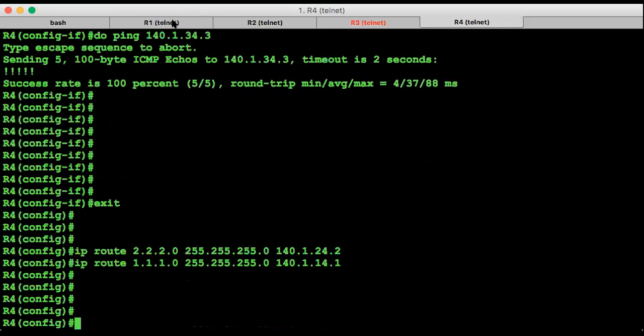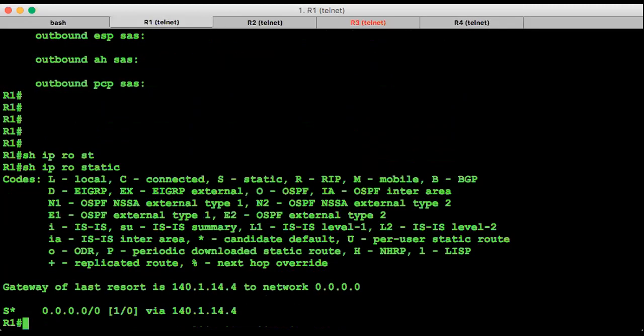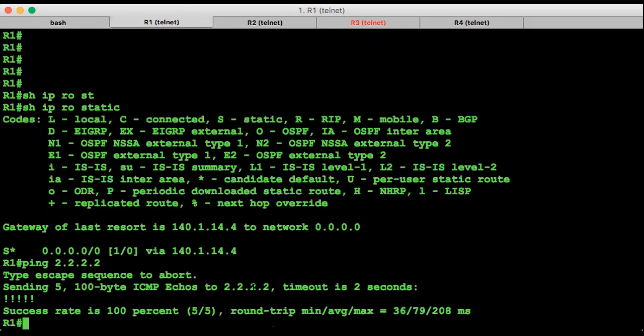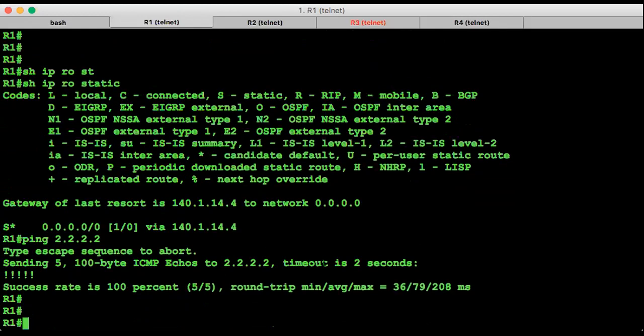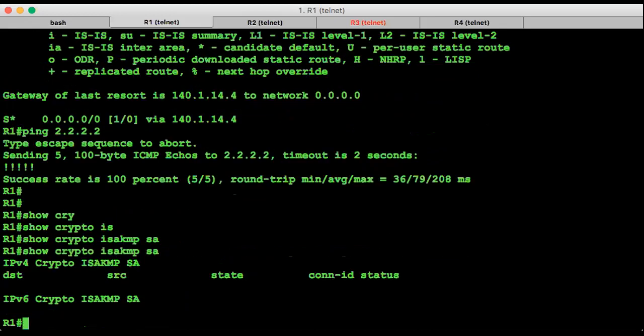All right, now let me ping 2.2.2.2. Okay, it's pinging. I do not see anything in the crypto map. Do I have to put it in the source loopback? Show crypto ISAKMP SA.